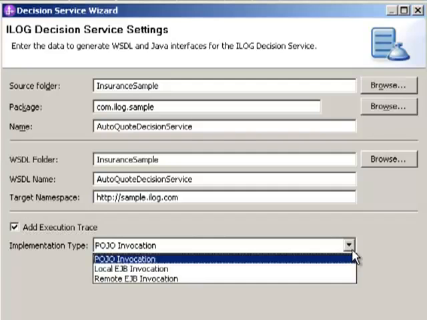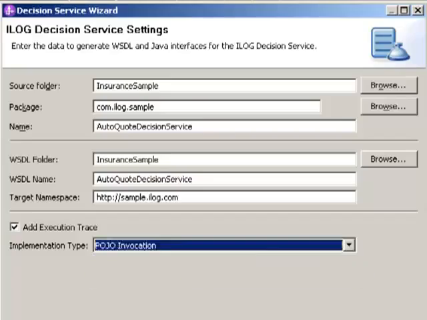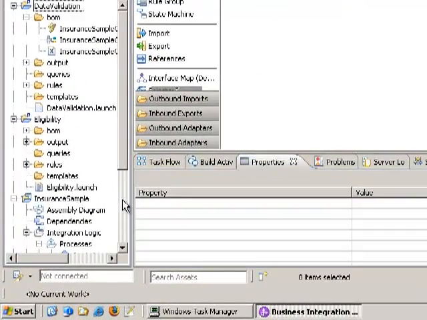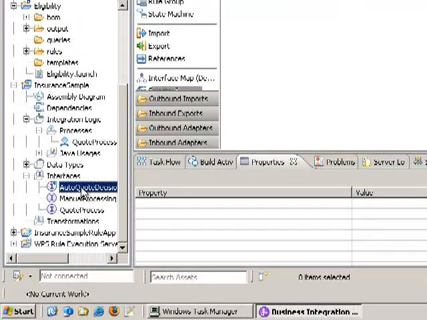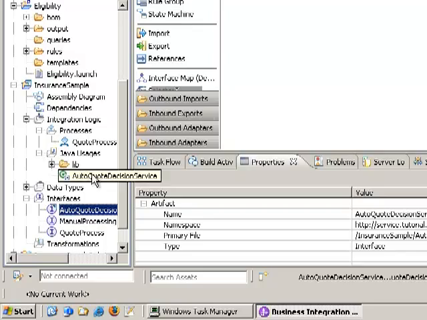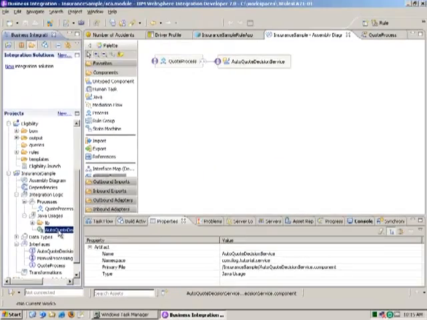And finally, choose the invocation method from the dropdown. This automatically generates a new interface, as well as the complete Java implementation and all resources necessary to automate a call to the ILOG JRules-based eligibility decision service, which is now wired in my assembly diagram.